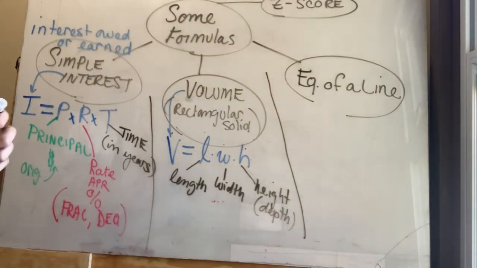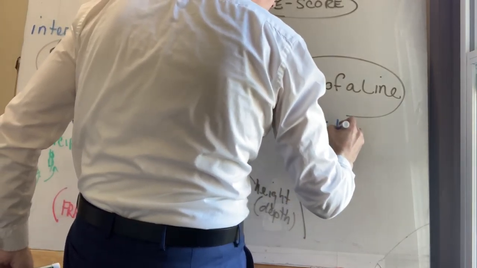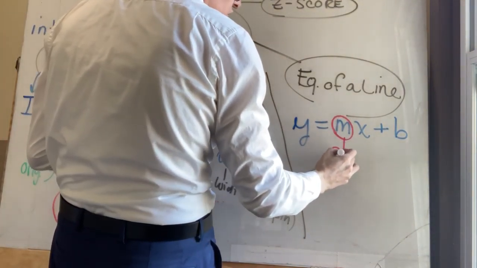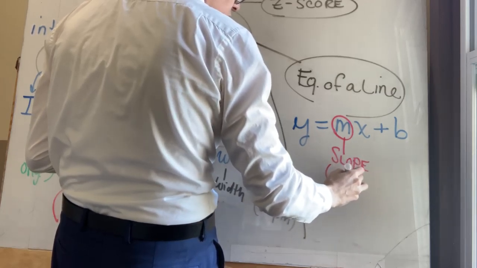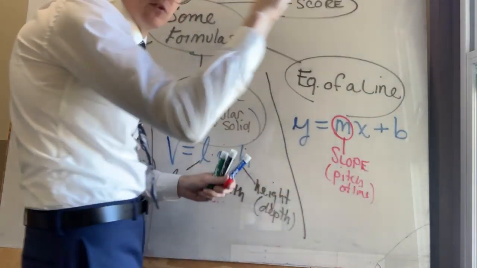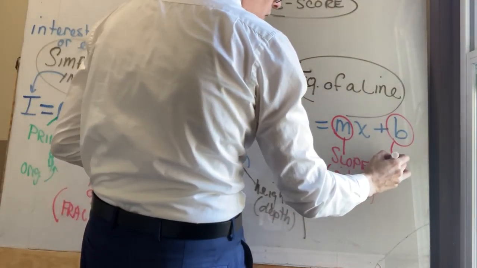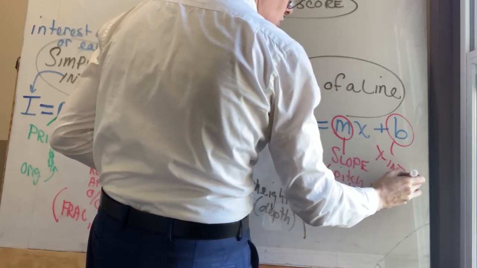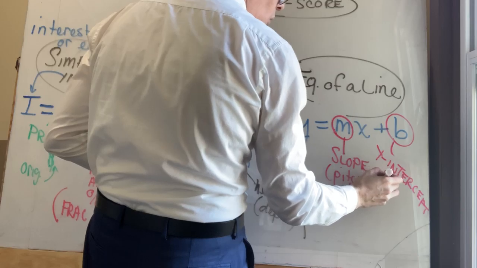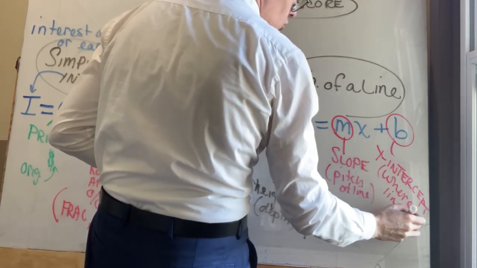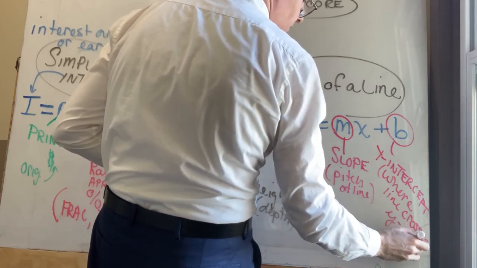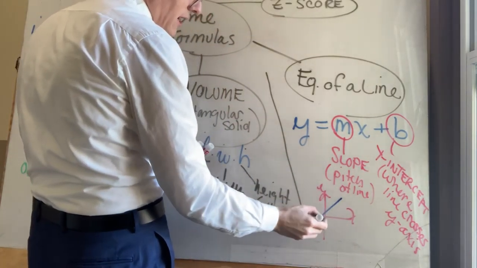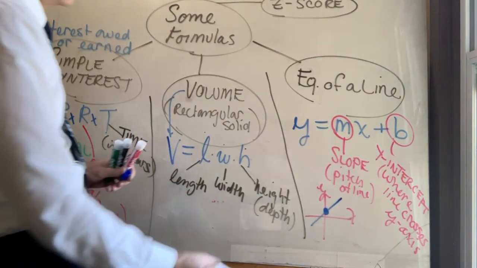Okay. The equation of a line, I alluded to before, is this, famously. Y equals mx plus b. The real key features here are m, which is strangely the abbreviation for slope, which you can think of as basically the pitch of a line, how tilted it is. And the b value is the y-intercept. I'll put it here because I don't want to misspell it. Intercept. Which is where the line crosses the y-axis. So if you had an axis, this is the y-axis, this is the x-axis. If you had a line that happens to be a diagonal line, like that, that would be the b value, whatever that number is.